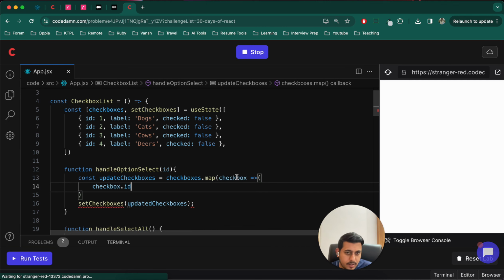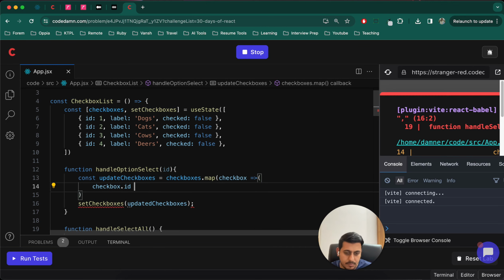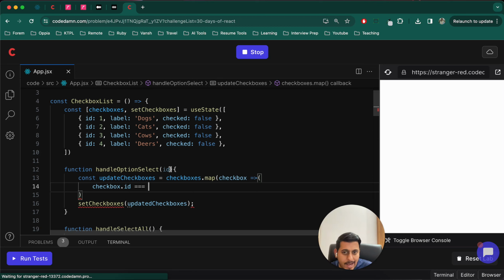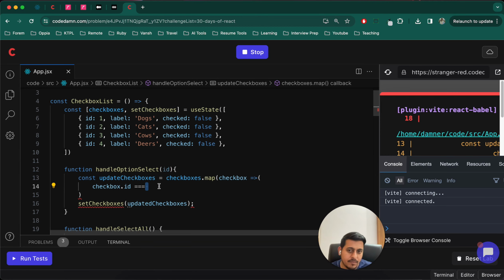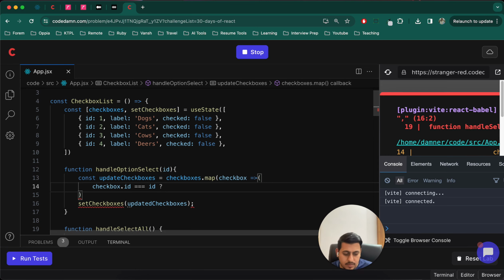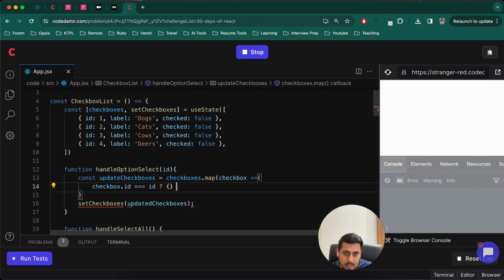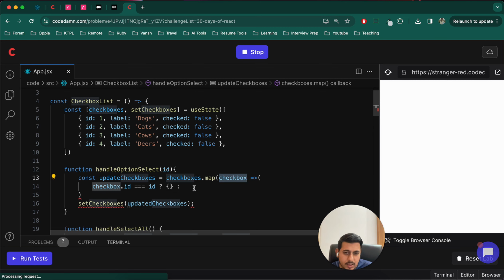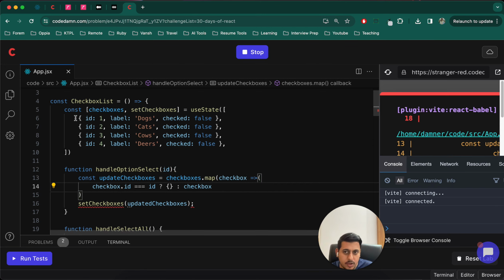checkbox.id, basically the ID of this item, equals the ID of the item we clicked. Then in that case we will return an object, otherwise we will directly return the checkbox, which is again an object only.